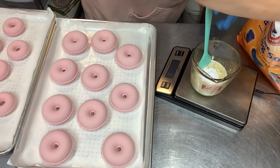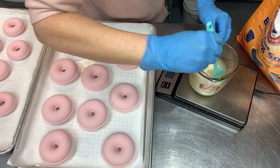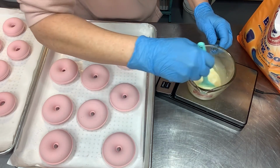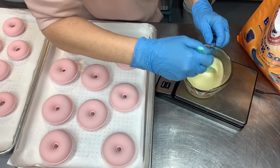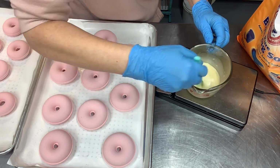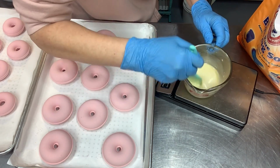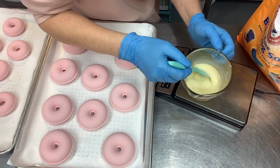All right, so I've got 3 ounces in there, equal portions cocoa butter and baking soda, and we're going to just blend this. And here's the thing too, the cocoa butter is very warm, and of course as it starts to cool, it's going to thicken. So if this is way too runny, I don't want to add too much baking soda because I don't want it to be gritty. You can just wait for it to cool a little bit and it will thicken, because right now it's too runny.